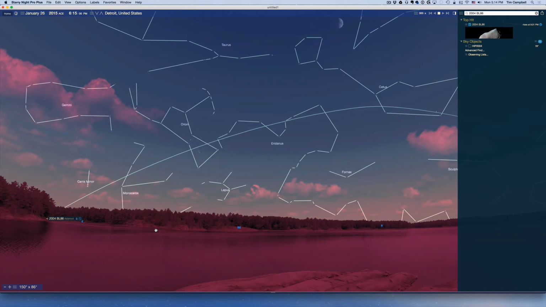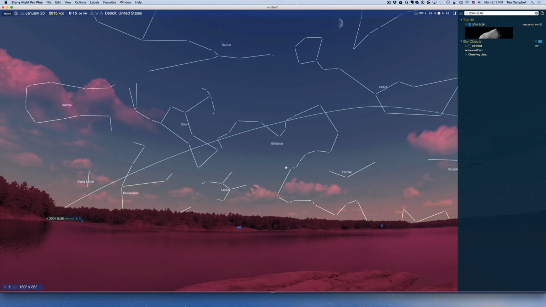Now the stars in the sky, though they are technically moving, they are so incredibly far away from our vantage point that in the scale of an entire human lifetime, they seem not to move at all. They do. They move a very tiny bit, but you would have to live many lifetimes to notice that they were moving. So for all practical purposes, you can pretend that stars don't move. And then I'm going to turn on one more feature called the celestial path. And that is going to show the apparent path of the object moving against the background stars. And that's probably the more interesting path to watch.